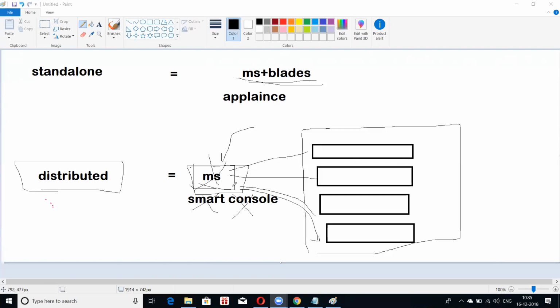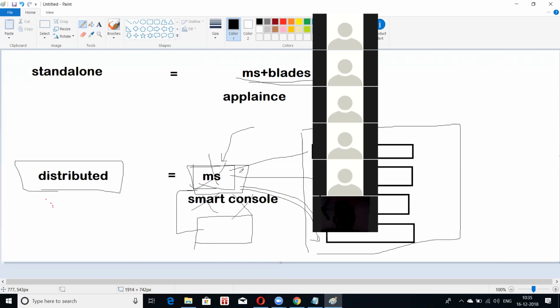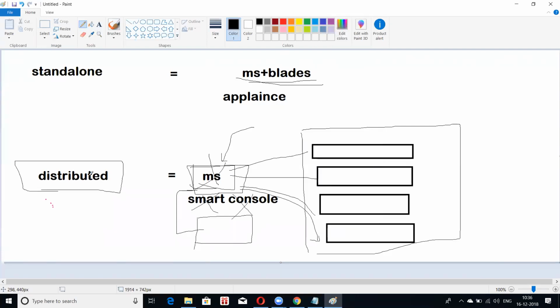Okay, so what is the benefit? The benefit is, one, that you have a copy of everything at a different place other than these blades. Generally, you can also work with a kind of clustering solution, a master and slave kind of relationship, so that your management server also has a backup. If the primary server goes down, you have the secondary as a backup. So even for the management station, you can have your solution installed like that, correct? So that is your distributed.